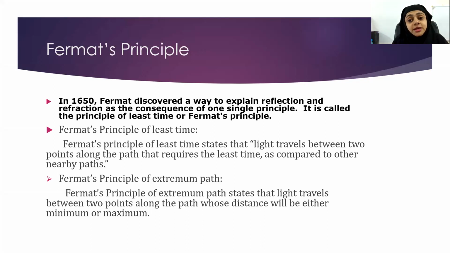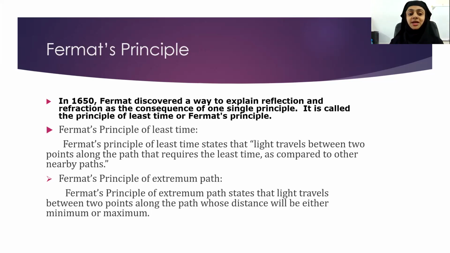What will be dv by dt? Rate of change of velocity with time. It is zero, constant, because velocity is a constant, and acceleration therefore will be equal to zero. It is the rate of change of velocity. Now suppose an object is at rest, then what will be its dx by dt? Zero. Rate of change of position with time is zero.